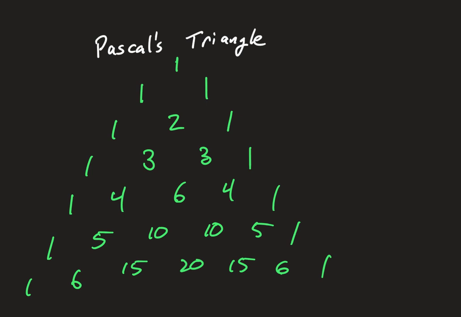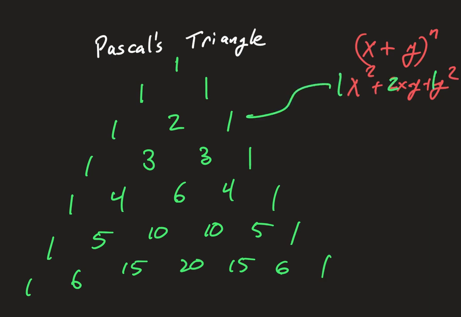above it coming down. And what we actually find is it's also the coefficients of a binomial expansion. What do I mean by binomial expansion? If I have x plus y to the n power, so if I were to square this, x plus y squared, we've done that. That's FOIL. That'd be x squared plus 2xy plus y squared. The coefficients are 1, 2, and 1, which is this row right here.